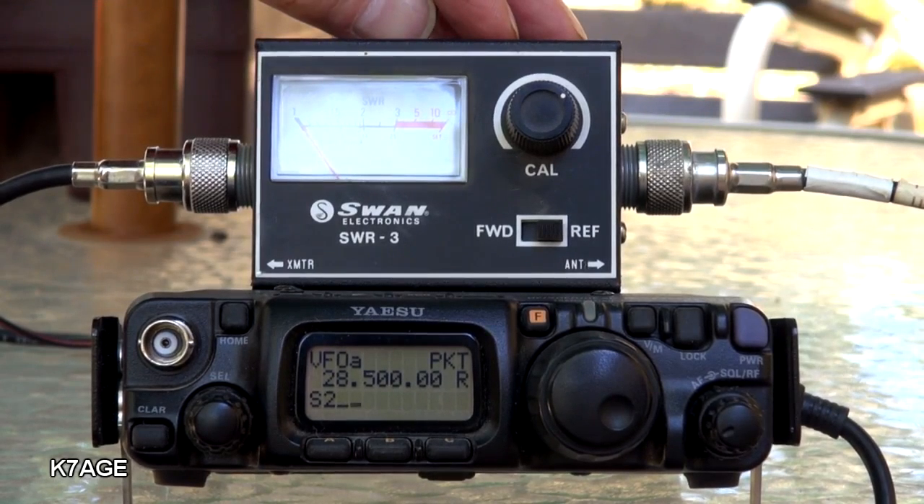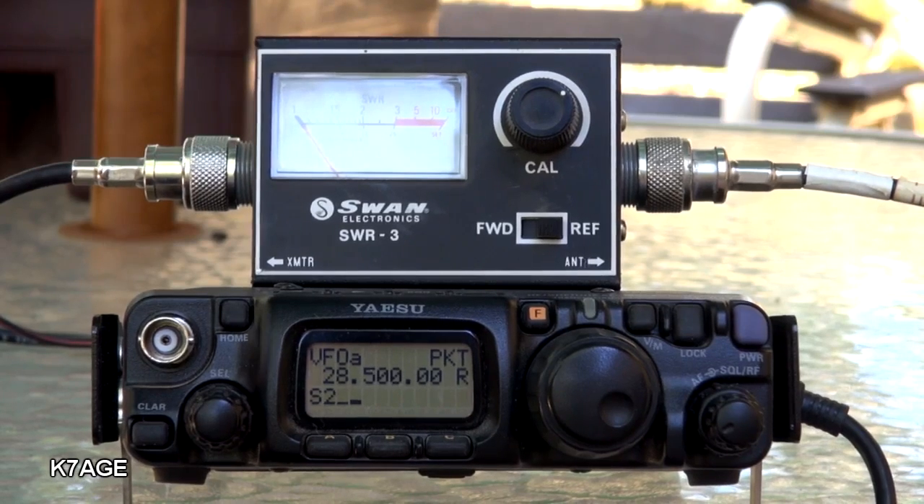This is where an antenna analyzer becomes really handy, because you can check resonance outside of the amateur band, which you can't do with a radio. Well, that wraps it up. I showed you how easy it is to build a 10 meter dipole in the previous video, and here I showed you how to check it out and tune it up using the MFJ analyzer. If you don't have an analyzer, you may want to consider buying one — it's a very useful piece of test gear for your ham radio toolkit. I also showed you how to use a simple SWR meter to check the antenna as well. Build yourself an antenna and get on the air — technicians can have a lot of fun on 10 meters.